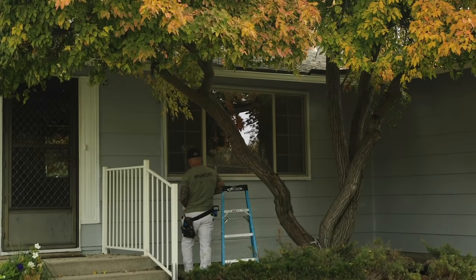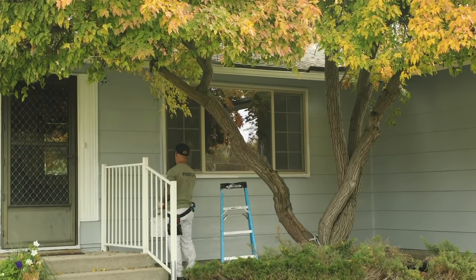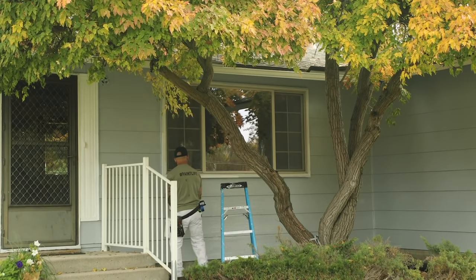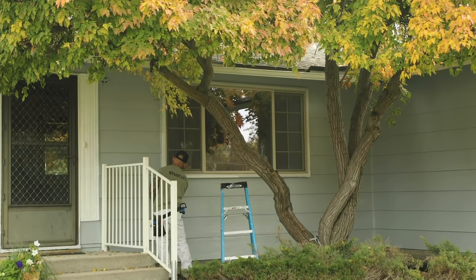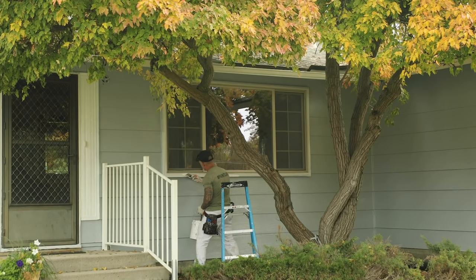I have to say, this is also something extremely unusual. I've never seen a house trimmed out with window trim like this before. I think I've said it before in this video, this is actually brick mold that would go around a door, where brick or rock meets up to the door. So it's kind of unusual, and so just different painting than I typically do.